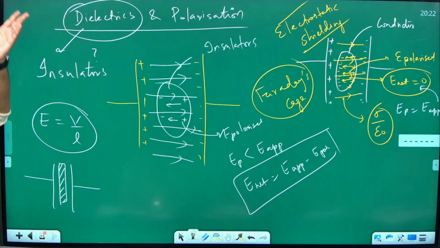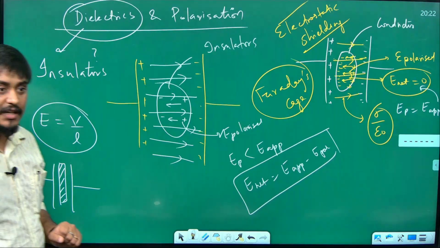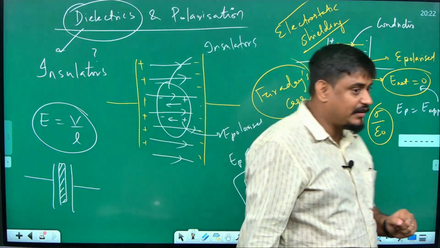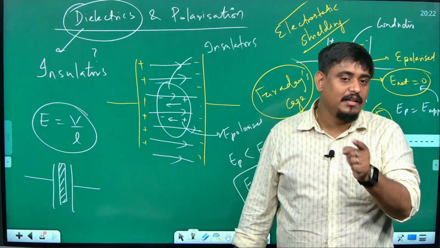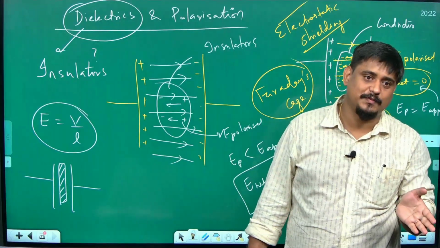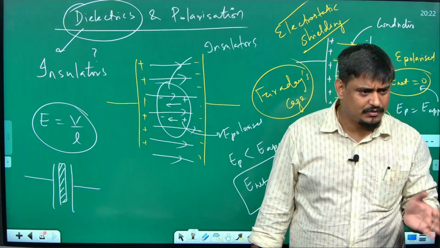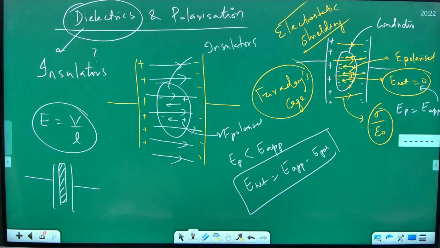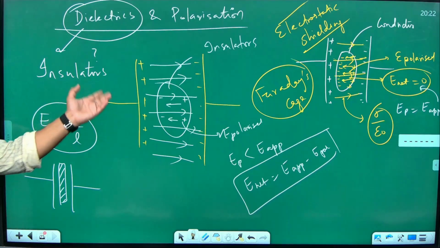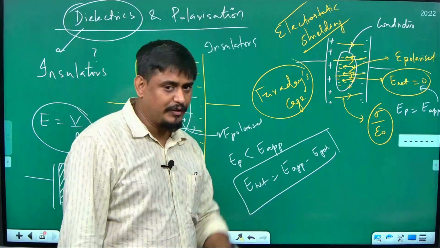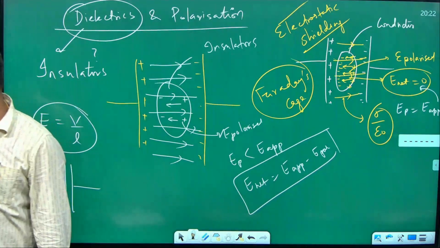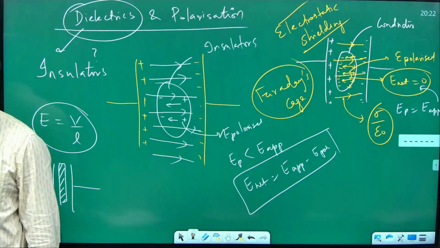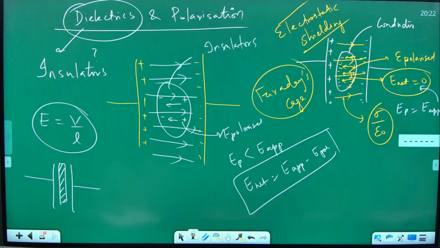Is it clear to you? Next topic is this only. Next topic is the effect of dielectric inside the parallel plate capacitor. But now you are understanding what is happening in a dielectric. In a dielectric, the electric field is reduced. Are you getting my point? Clear? Okay. Then copy whatever you want to copy from here. It is just about the behavior of conductors and insulators in a uniform electric field. What I have taught now is the behavior of conductors and insulators in a uniform electric field. Copy it fast.